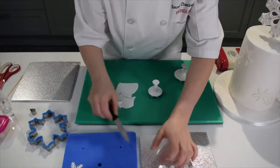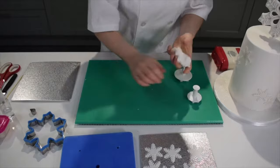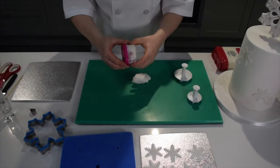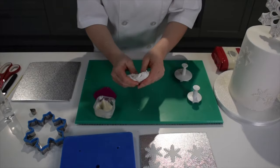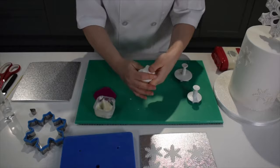So now this paste that we've got left over, because it has been out just while we've been cutting those, you can add a little bit of Trex to it, like I mentioned earlier, for pinning out, but you can also mix it into the paste, just to soften it a little bit. You can do this anyway if you prefer a slightly softer paste. We do need to have it that firm because it's got all the gums in it, which makes it set. If you just prefer to work with a paste that's slightly more pliable, you can just mix a little bit of Trex into it. Just gives it a nice softer texture.